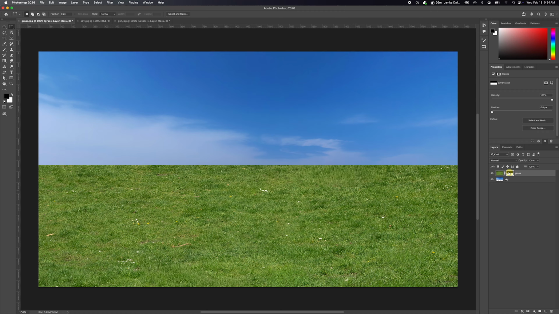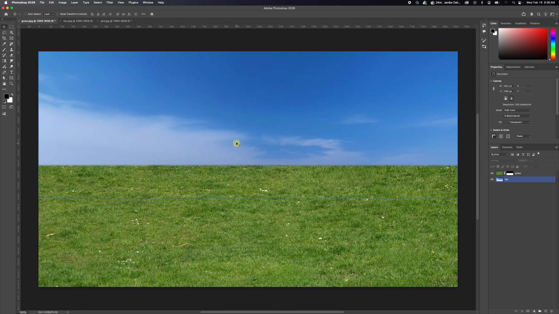And you can see that the mask has a little white box around it. It means it's selected. You can click on the layer itself or on the mask, and it'll give you the properties panel for wherever you're clicked. Another cool feature of the masks is you can apply feathering to them. So this line here is obviously very harsh. So you can click on the mask and you can feather it a little bit. So that's one simple way to use a mask.